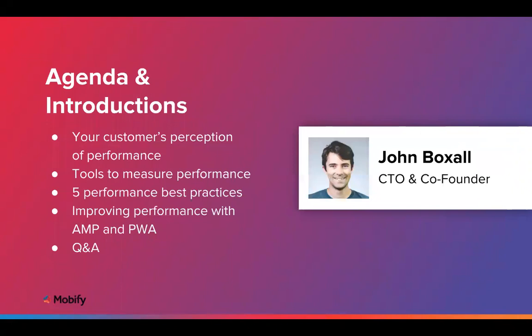Then I want to get into some performance best practices. So I kind of want to give you 5 actionable tips today to take away to your teams to start working on improving your performance. Lastly, I want to talk a little bit about some of the things that Mobify has been up to with accelerated mobile pages and progressive web apps, some new technologies that are allowing us to deliver really quick, really fast experiences. And after there, we'll head into the Q&A. So with that, let's get started.